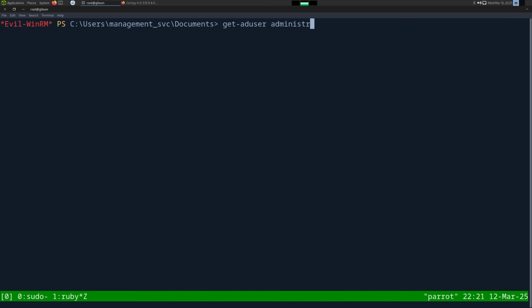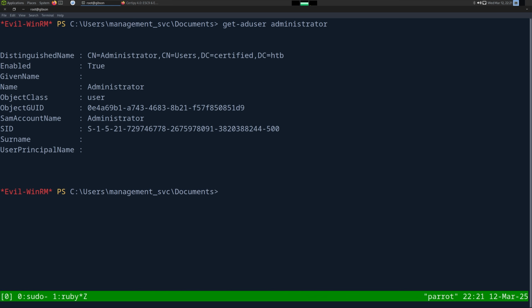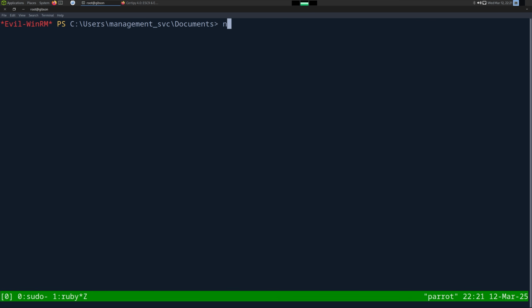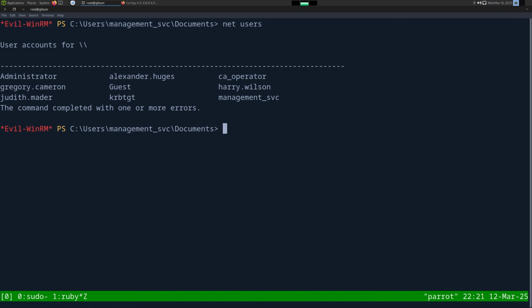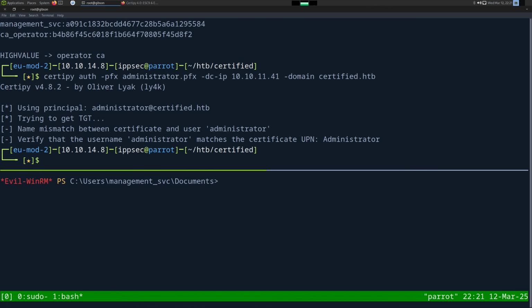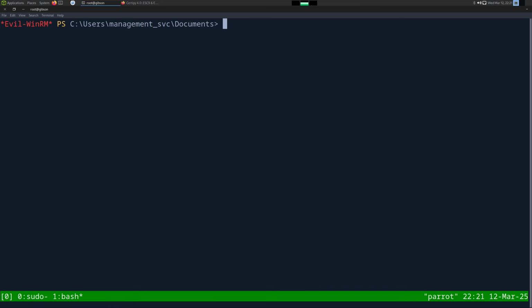No, that's not right. We do star. I'm not exactly sure what's going on. Net users. Yeah, there's only one administrator. So, okay, I digress. Sorry for that tangent if it confused you more. I don't fully understand it, but that's why we have to change the UPN away because it doesn't work otherwise.